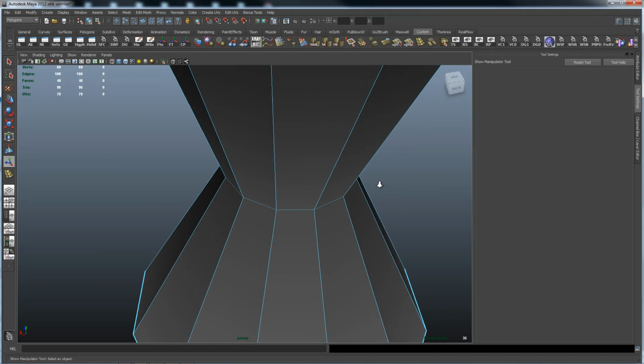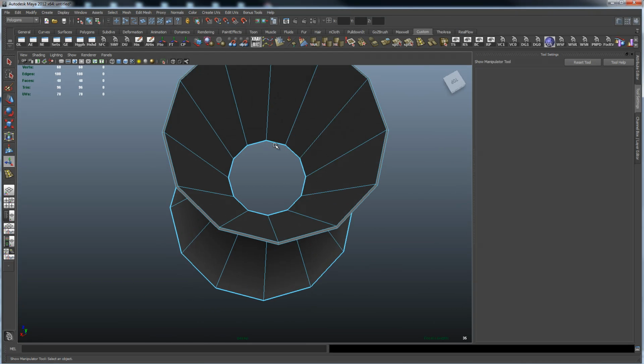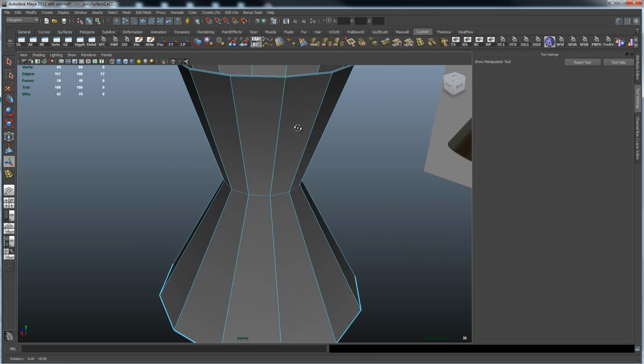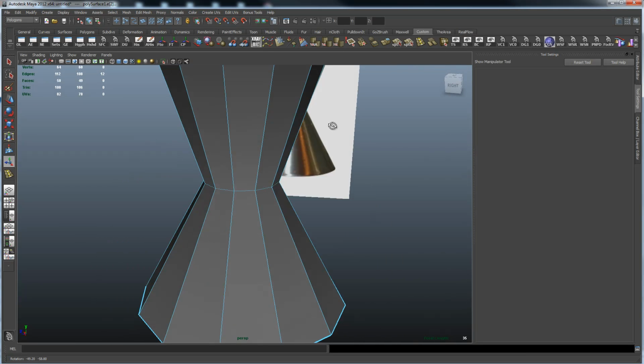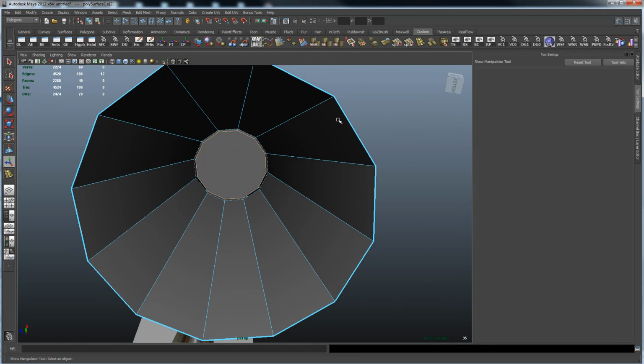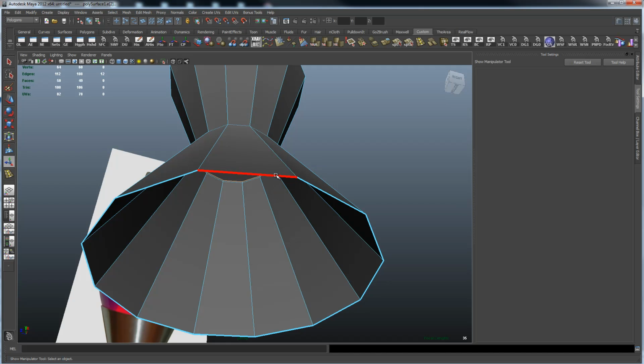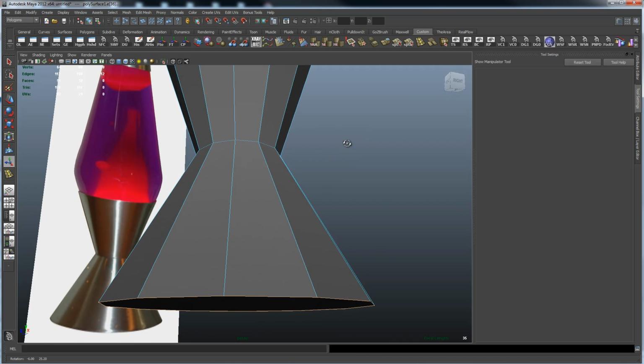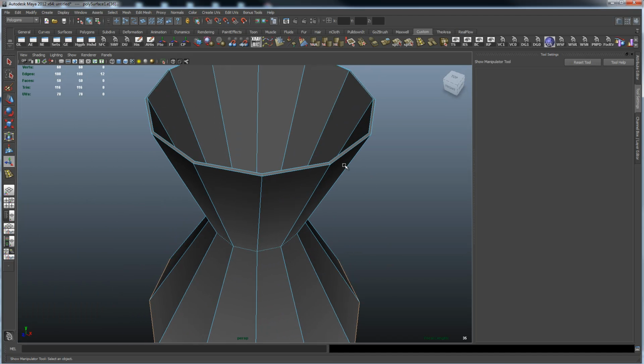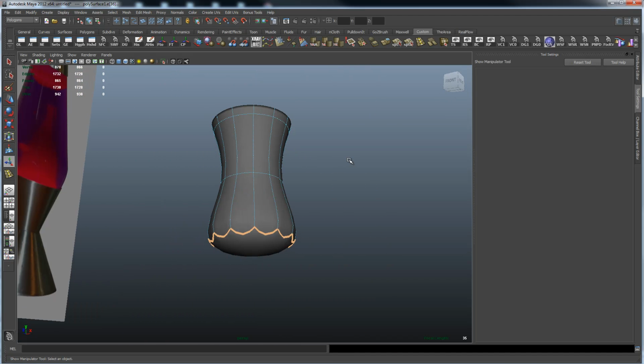And now I do want to have this closed off, so I'm going to pick this edge. I'm going to go to edge by right click and drag up to edge. I'm going to pick this edge down here, and then I'm going to hold shift right mouse and go fill hole. Okay, so there we go. And then of course I want this to be closed at the base, so I'm going to pick this edge down here, and I'm going to do the same thing, fill hole. Okay, so now I need to add the support edges so that this doesn't collapse when I smooth it.